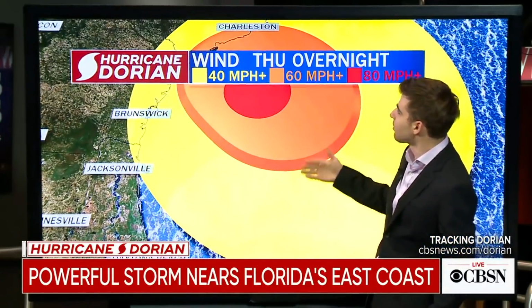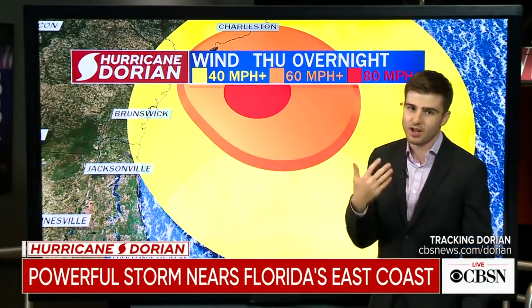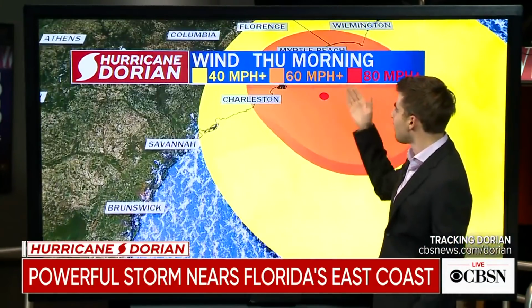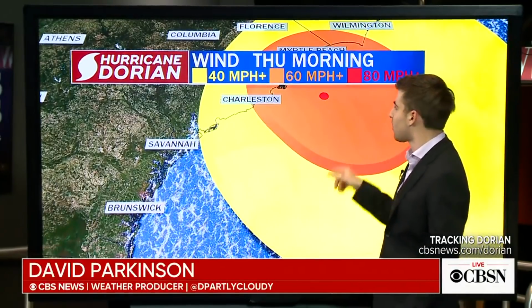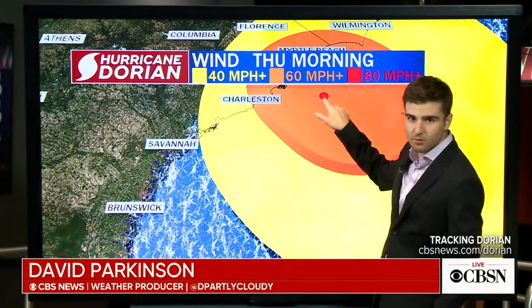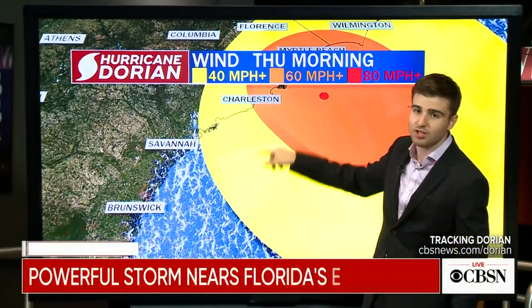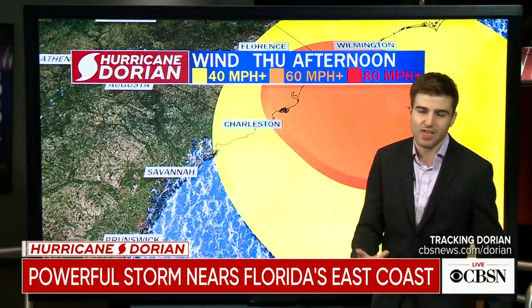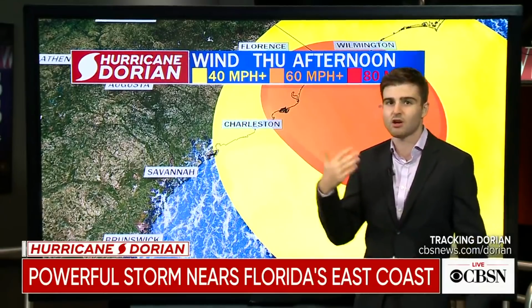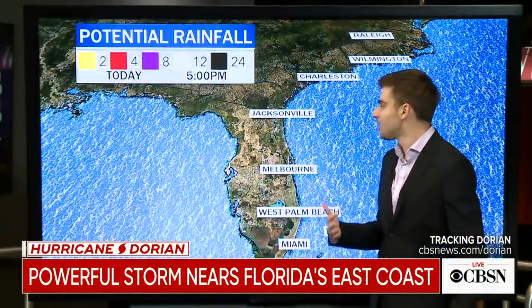And then as we get into your Thursday overnight hours, things get way worse in Charleston. You've got winds that are gusting over 70 miles an hour, and then the storm finally lifts north with Myrtle Beach on Thursday morning, seeing some of the strongest winds. That is where the center of the storm is right there with the hurricane force winds. It would take just about a 20 or 30 mile shift to get those hurricane force winds on shore. So it wouldn't take a whole lot to get that shift. That's why we're still watching the cone of concern, as the error further out in the process is quite considerable.